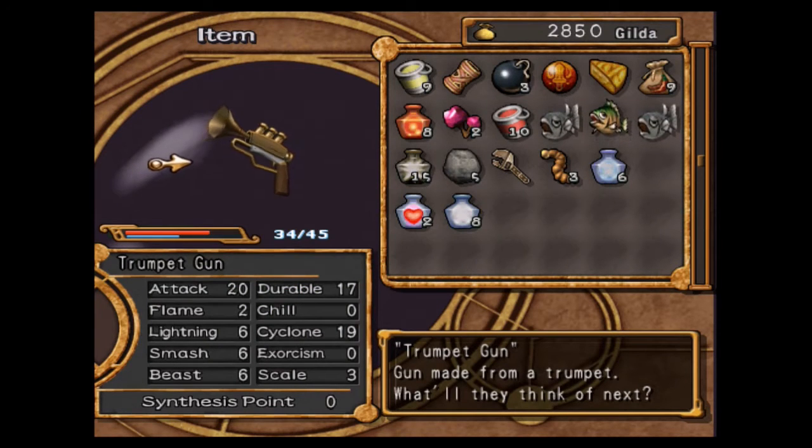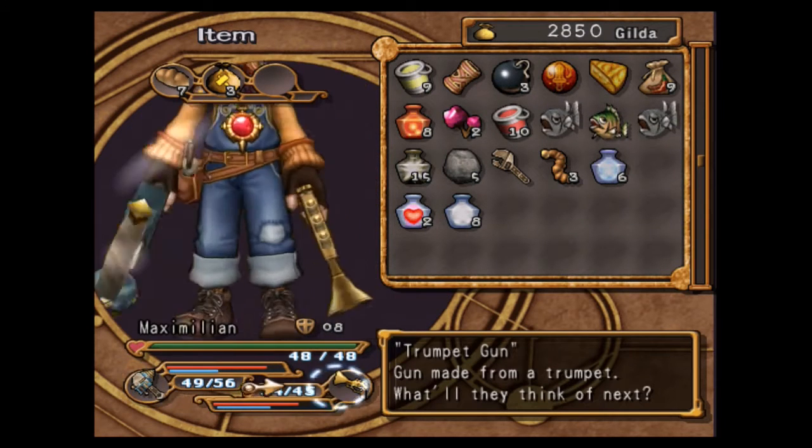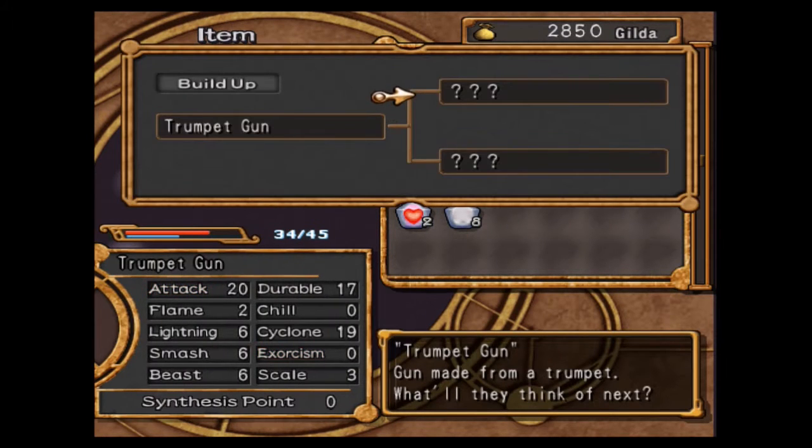And then I can upgrade the trumpet gun to its next level. So if we look at that, I can have a look at build up, and you can see I've got 2 options now for the trumpet gun.